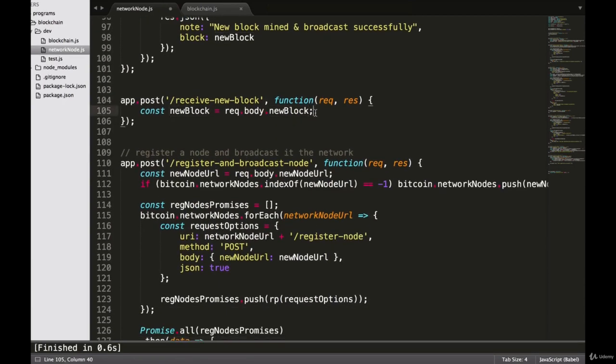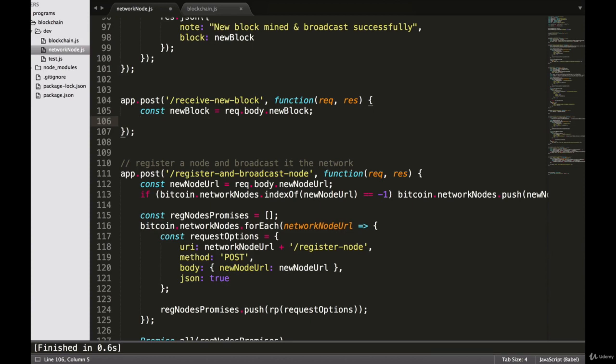Cool. So when all of our other nodes receive this block, they want to check a couple of things to make sure that this block is legitimate and it's actually a real block and that it fits into the chain properly. The first thing we want to do is check if the previous block hash on our new block is equal to the hash on the last block in our chain. In order to do this, we're going to need access to the last block in our chain.